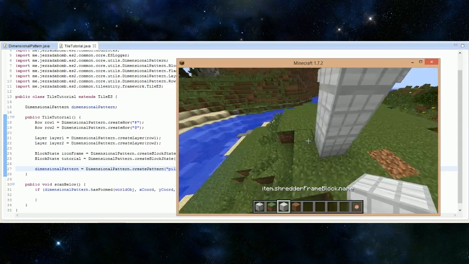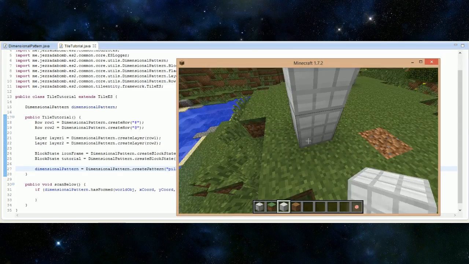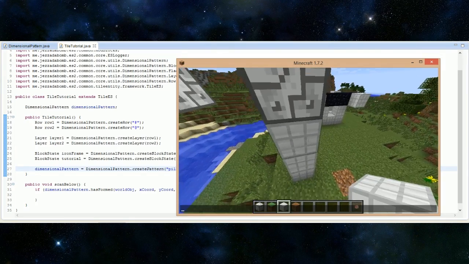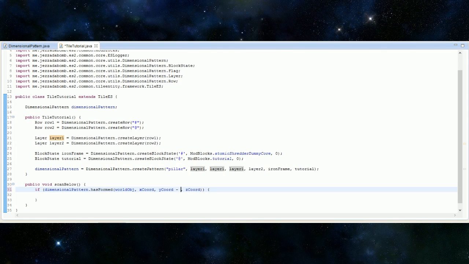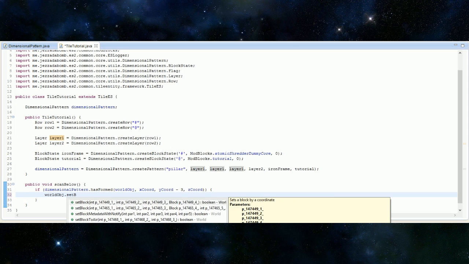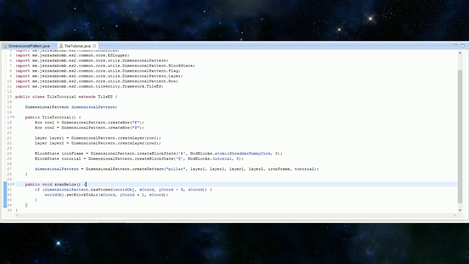But the thing is, we've built it from below. So what we've done is we've added it, so we need to go down how many we've gone up. Right now we've gone up 3. So if we go in here and change that to a 3, and if we make world object dot set block to where, and we just make it y, we just add 1 onto it so we don't destroy anything. That's actually crucial to the structure. Get rid of those because I like neatness.